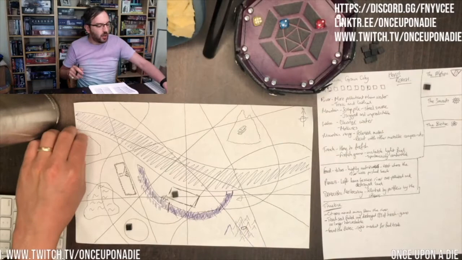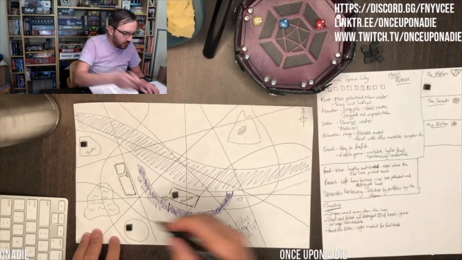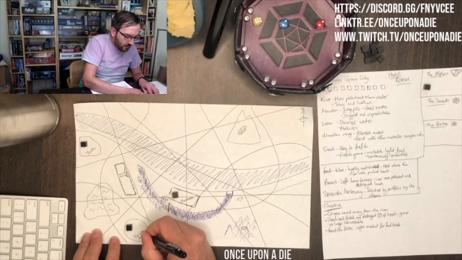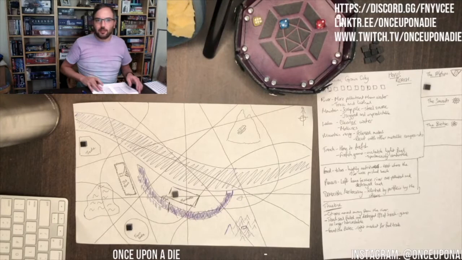So I'm just going to write trade, maintenance. I just definitely got a cube and then didn't use it. Town center. I'm not being very imaginative in how I name these. This is more just for my reference. And then this is going to be Old Town, because everywhere has to have an old town, right?